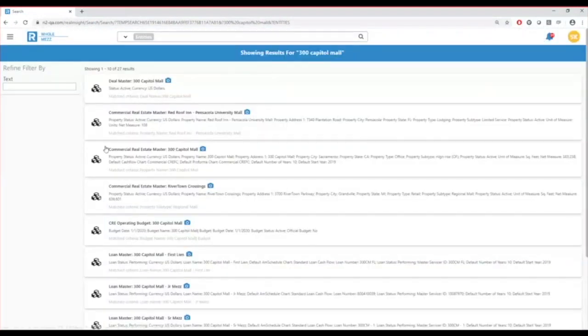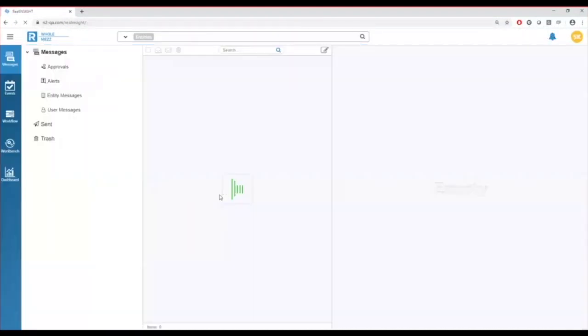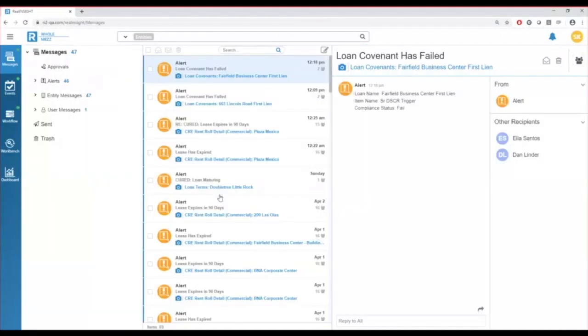So I think the theme there is, once you search for what you want, once you get to exactly what you want to find, which is very easy to navigate around RealInsight and find, everything that pertains to what you're looking for, you do have the ability, and you can do this anywhere within RealInsight, to report on all of this data in a custom fashion and use a lot of the reports that we have that are canned in RealInsight, which is nice.